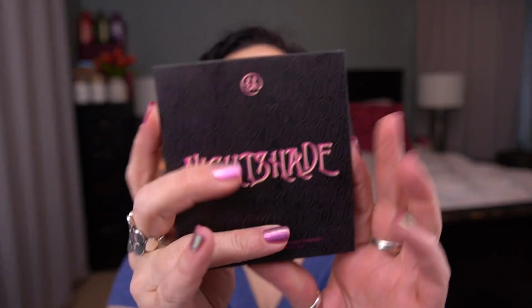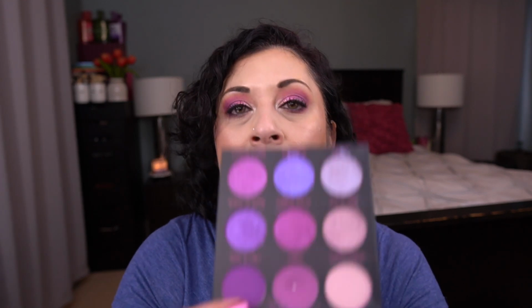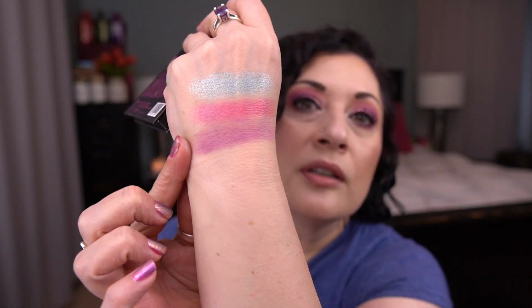And the last shade I hit pan on is in the section where the shade is randomly chosen for me, and it's in the BH Cosmetics Nightshade palette. The shade I was working on is Shady. It's this one here. I really loved this shade a lot. It blended out beautifully. Doesn't look that great on my hand, but I really love that shade. So those are the palettes I hit pan on.